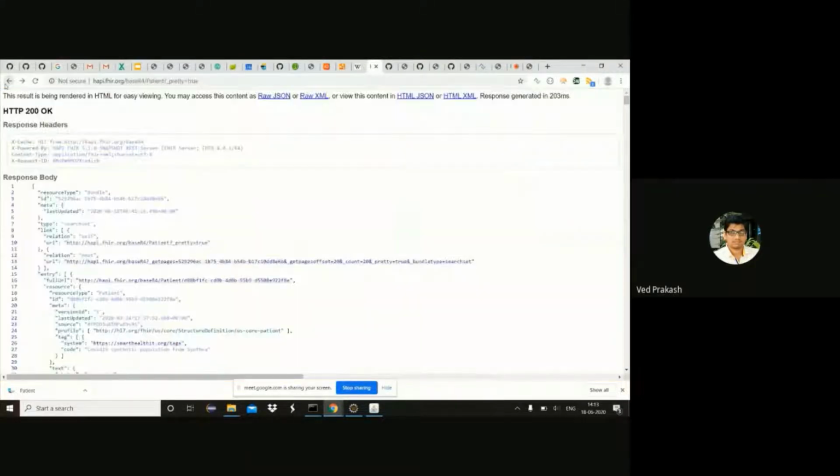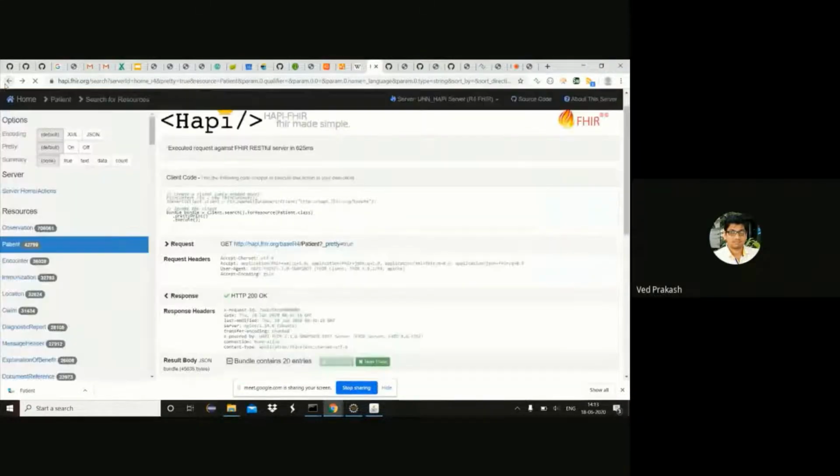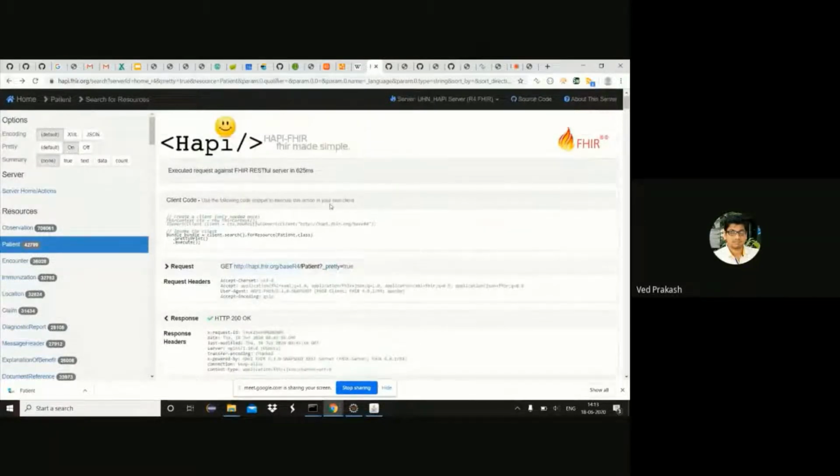But sensitive information should not be used there, only testing purposes and not production purposes, because this information will be available publicly. So sensitive information you cannot test on a publicly available test server. This one is one sample of a publicly available FHIR test server.